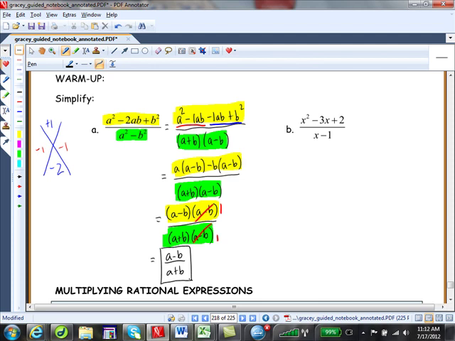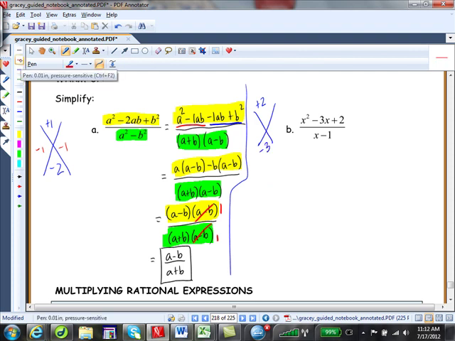Okay, so here we go. Factoring the next one. Our x will be, we'll have a +2, and we have a -3 and that'll be the result of a sum of two negatives. So let's see what fits the bill, -1 and -2. So factoring, we will have x squared minus 1x minus 2x plus 2 over x minus 1, which is prime.